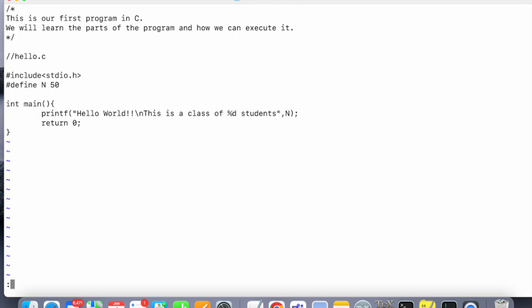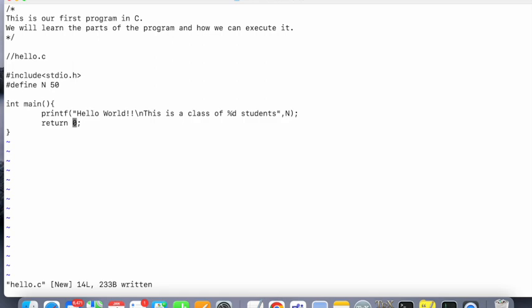Now our objective will be to save this program. In order to do that, we have to first press the escape key from our keyboard, and the moment we press the escape key, we come out of the insert mode. So in the bottom you see we are no longer in the insert mode. After this, we give the colon, which is basically shift then colon semicolon, that particular key we have to press, escape colon W. If we hit enter at this point of time, our program is going to get saved like this, but we will still be in the VI editor. The VI editor is still going to remain open.